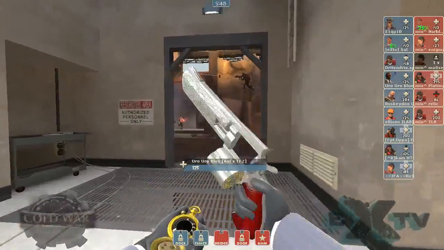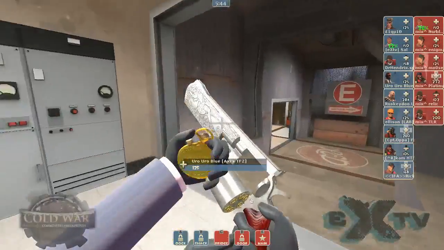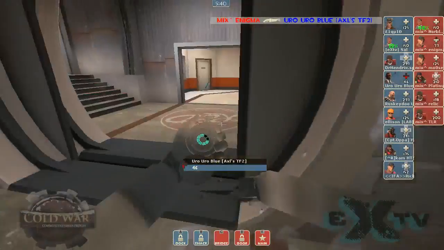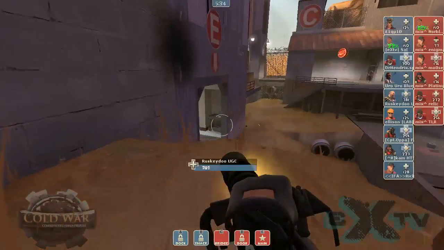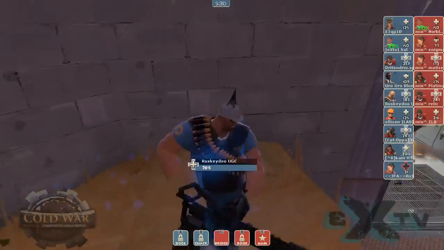Oh, and here we go now. We've got Rusky Doo coming through the door, but all that spam coming from the C point is going to kind of prevent them from pushing in. They need to get in there and get some kills at C. Maybe even think about pinching from another side here. But you see, we've got Enigma holding towards that E door, kind of on the balcony, waiting for a scout. Here comes the scout. 1, 2, 3 shots.